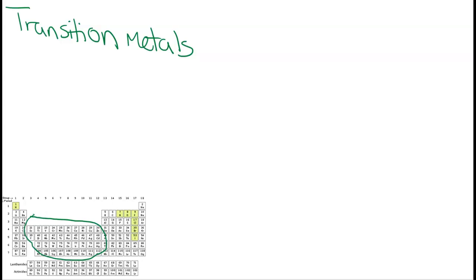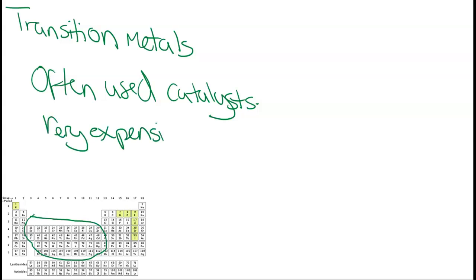Now, some cool things about the transition metals is they are often used as catalysts. And because of this, they are very important in industry. They are also very expensive often and also sometimes quite rare. Think about platinum, gold, elements like that. They're very rare and expensive metals. Also, with transition metals, they can have varying oxidation states. And that can change the property of the compound.